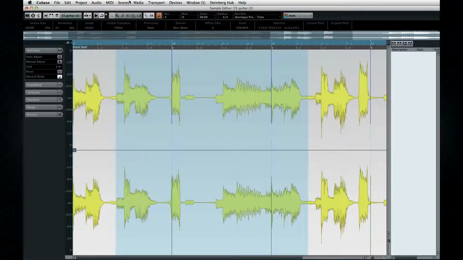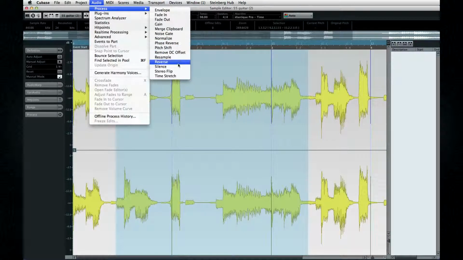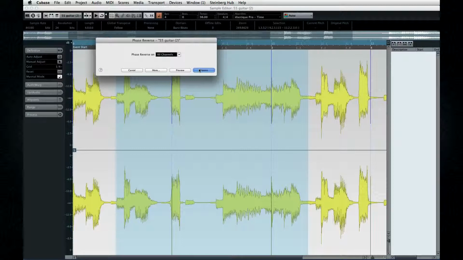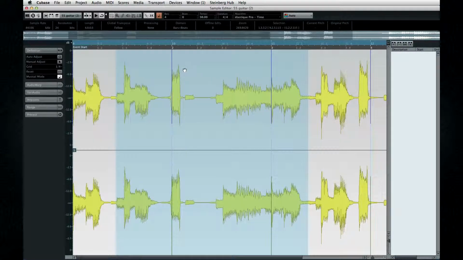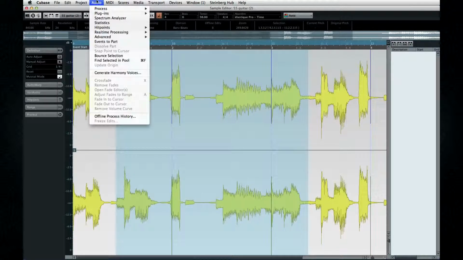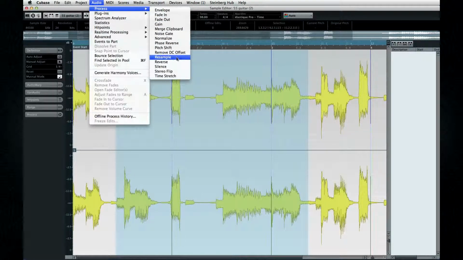There are other utilities here too. You can phase reverse an event. This flips the waveform upside down to check for and eliminate phase problems. And this tool is used primarily on multi-microphone recordings like drum kits. Sometimes, differences in the mic position can introduce a slight phasing effect. Selectively applying phase reverse to different drums can often eliminate the problem.